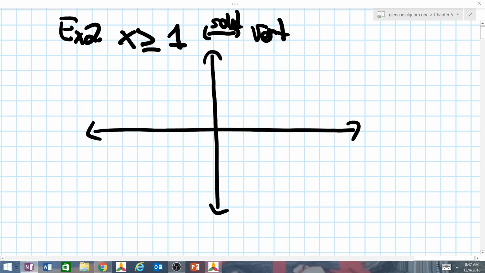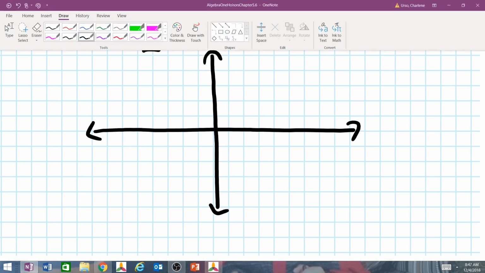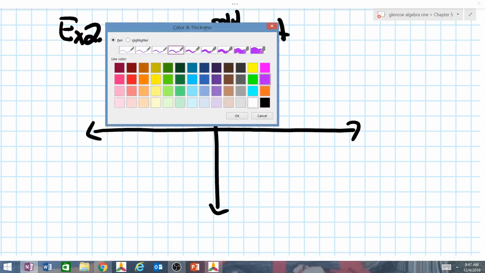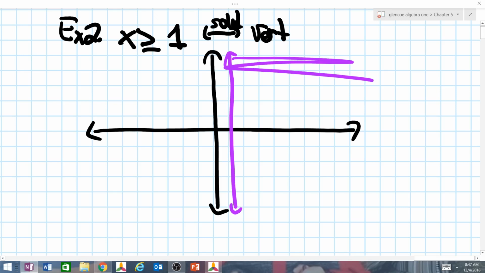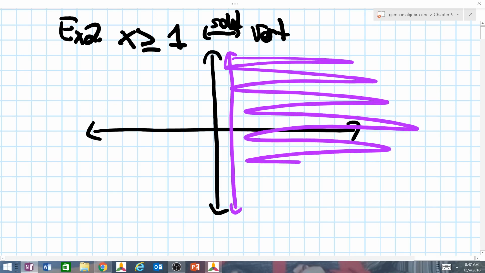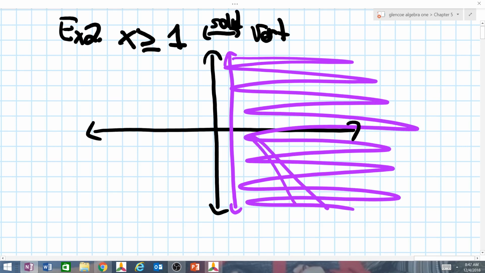You did this last year, so I'm going to make a solid line at 1. I'm going to change the color so we don't get confused about what is my coordinate plane and what's my line here. So here's 1. And greater than 1 would be numbers. Which way should I shade, to the right or left? Right. If it's greater than, you're shading to the right, guys. Okay? And that's good enough. You don't have to get totally carried away.